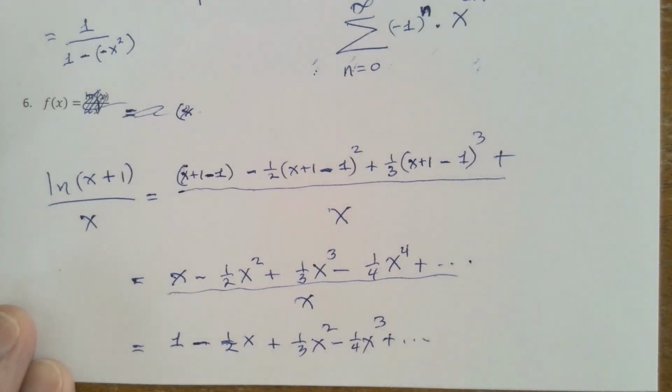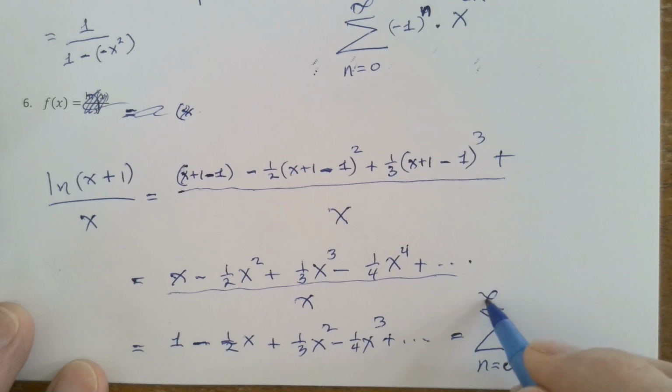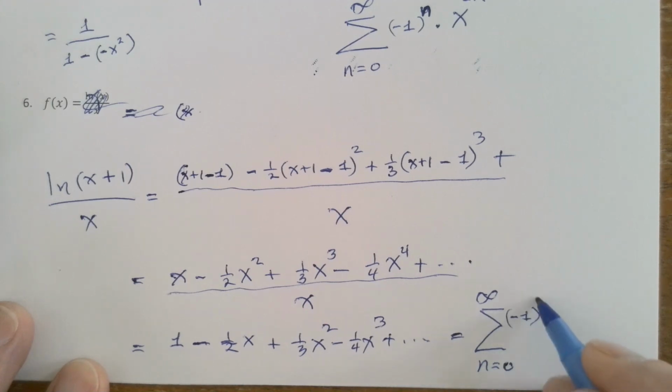And the sigma notation for that is going to be the sum from n equals, I'm going to start counting, well, it doesn't really matter what you start with there. I think I'll start counting with n equals 0 and go to infinity. And then I'm going to need negative 1 to the nth power to get it to go from positive to negative, etc. And then I'm dividing down here by 1 and 2 and 3. Each one of those is 1 larger than the index of the term.